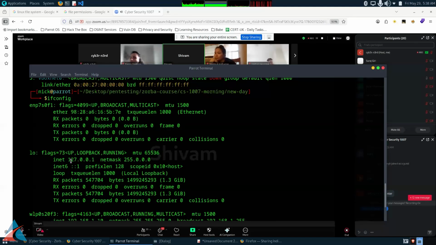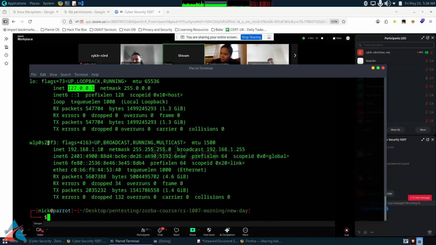There is always one localhost IP that is assigned to your laptop, 127.0.0.1. This is basically the IP of the network card that is installed in your laptop. After that, this is the Wi-Fi IP. wlp tells that this is a WLAN Wi-Fi IP.